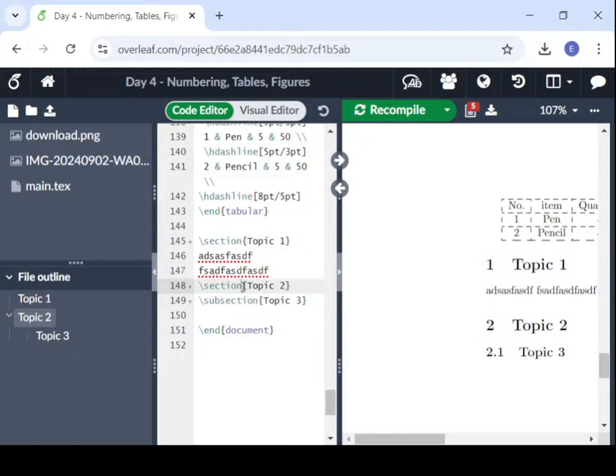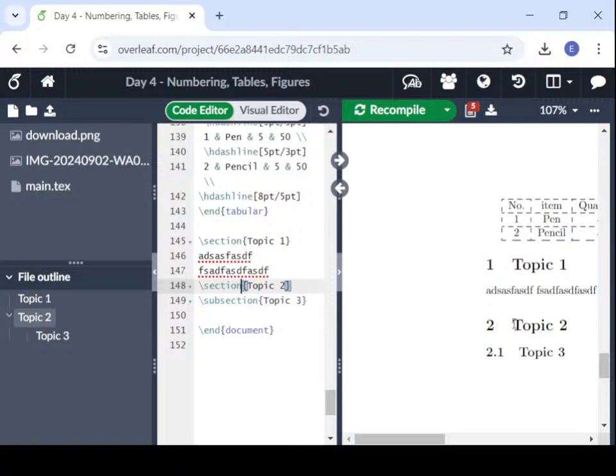So it is absolutely your decision whether you want to give a number or not. But if you have not given 2 here, and you want 2.1, it is not possible. That subsection comes under topic 2, so this 2 must be present here. Or else it will take 1.1 only. Whichever is not starred before, that only it will take.